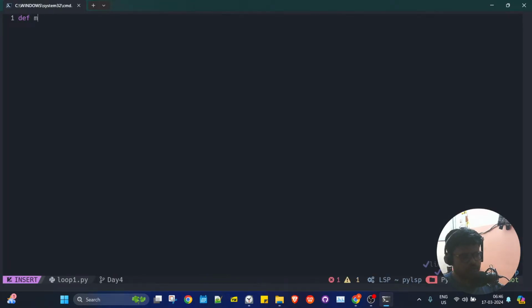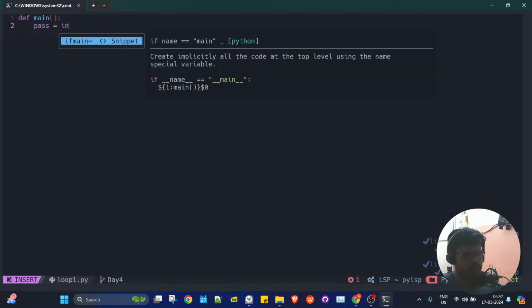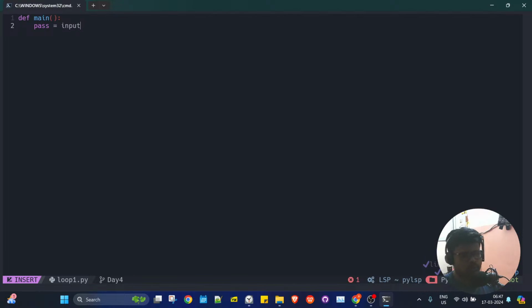def main. First we are going to write password, passwd equal to input, enter the password. Now we are going to print some password.